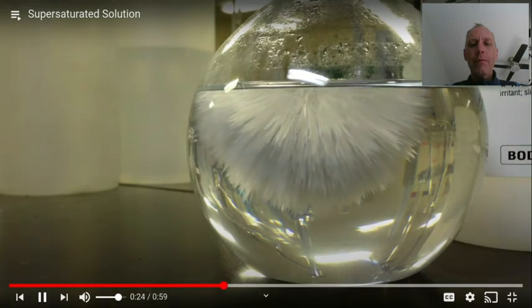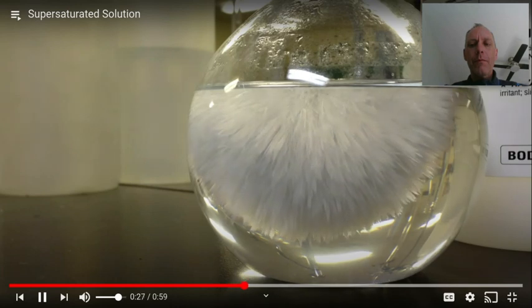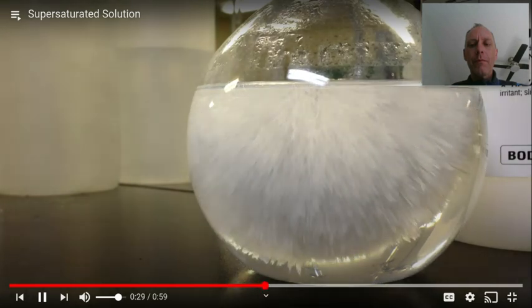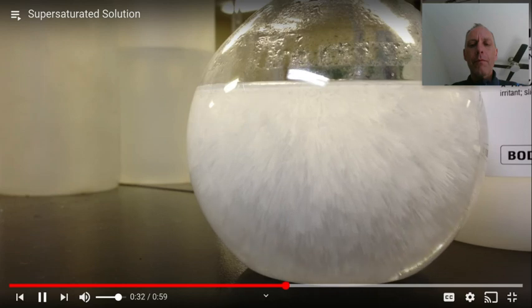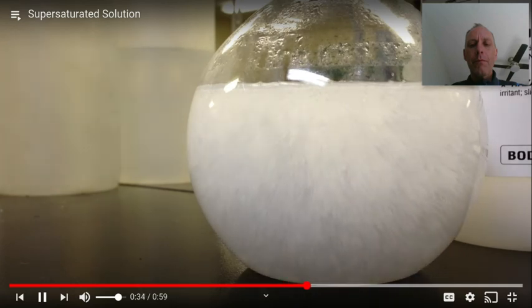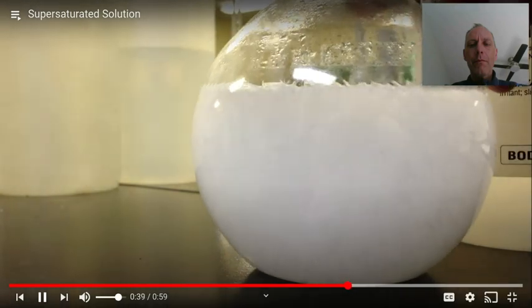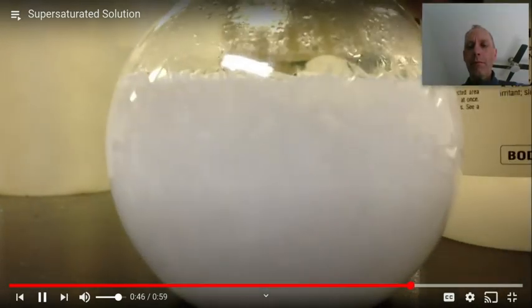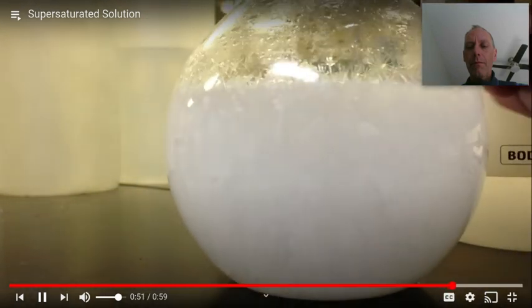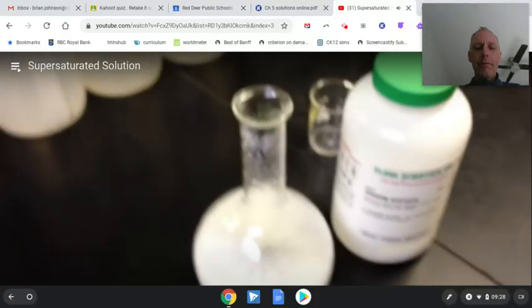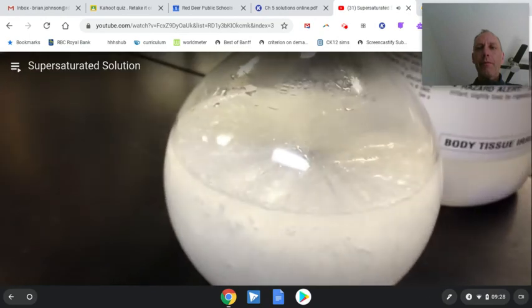Isn't that cool? So we see that the sodium and acetate ions recognize the crystalline structure of that seed crystal I just added, and they add to it, and we form one big crystal. And when I tilt this to the side, you can see it looks like a big chunk of ice, doesn't it? So now we're back. There's a little bit of water in there. You might be able to see it. We're back to our saturated state right now. So we've gone from supersaturated to saturated in just a couple of seconds. All right. Hope you like that. Bye-bye.